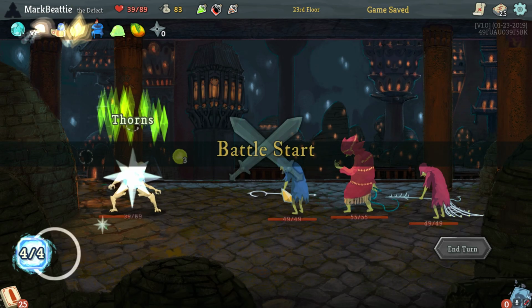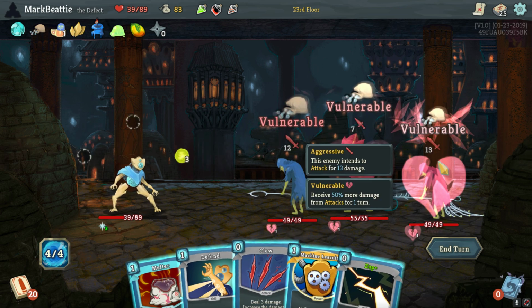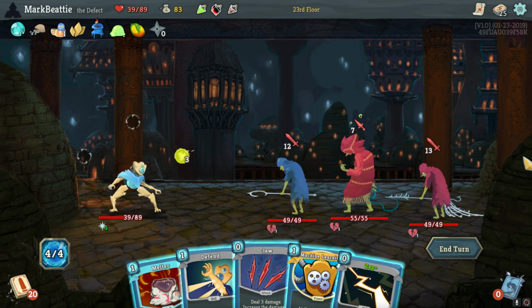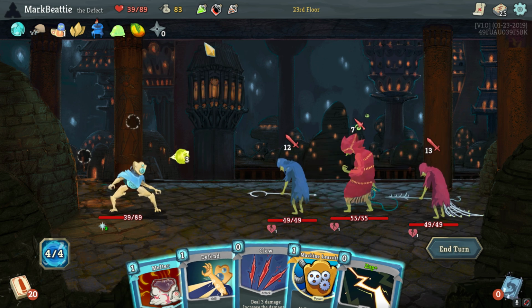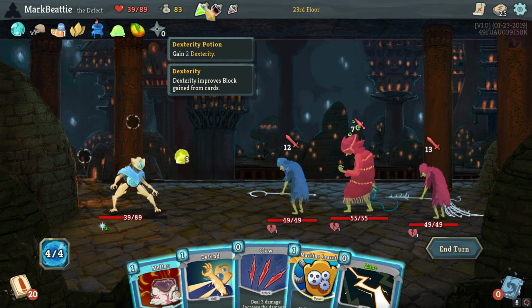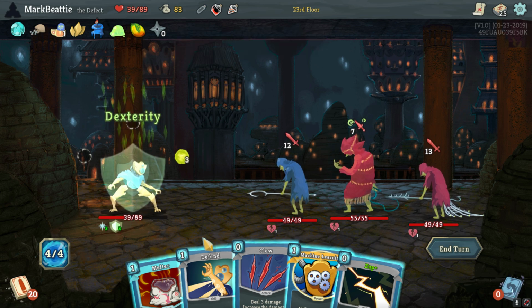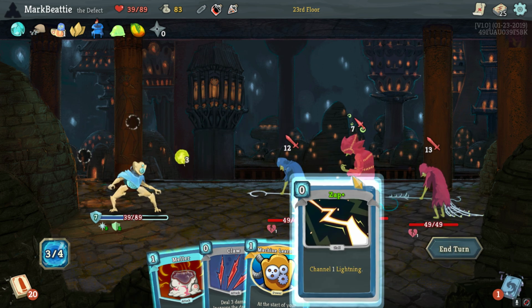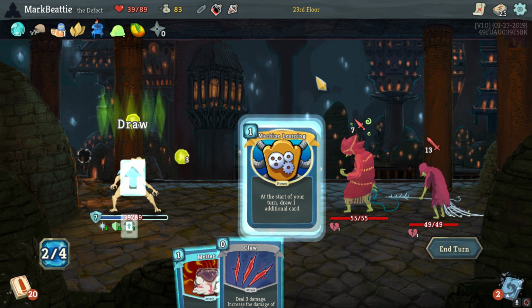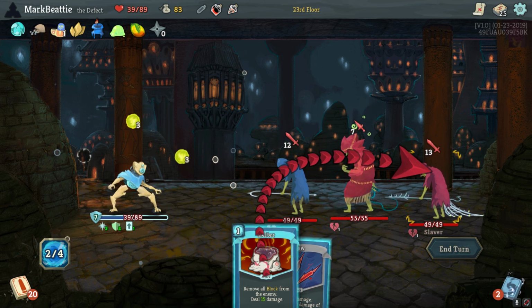And let's just fight this elite. Hopefully we get something awesome. Again, electrodynamics is going to be awesome when fighting these guys. So actually, I'm thinking we use our dexterity potion here, because these guys are dealing a lot of damage. This isn't nothing. And we can just play everything, and we will.